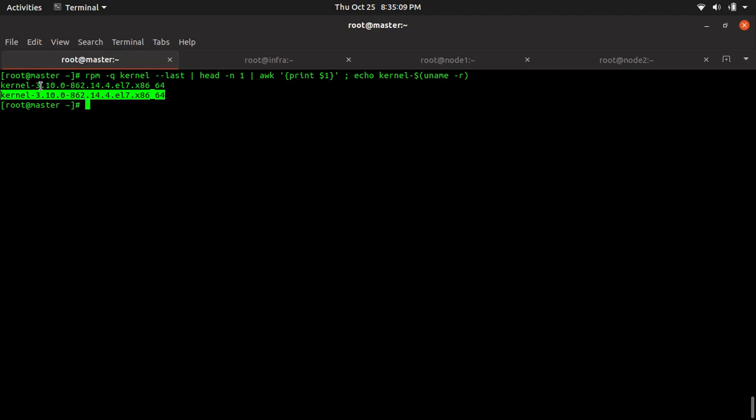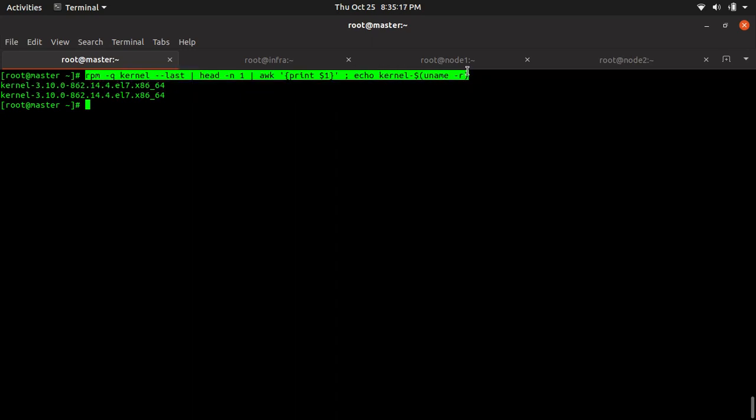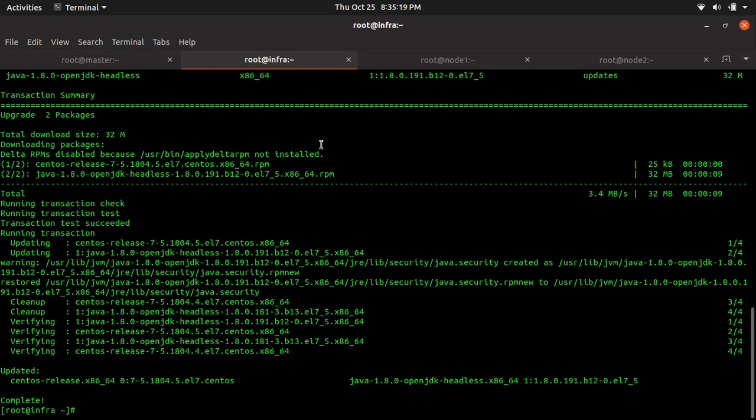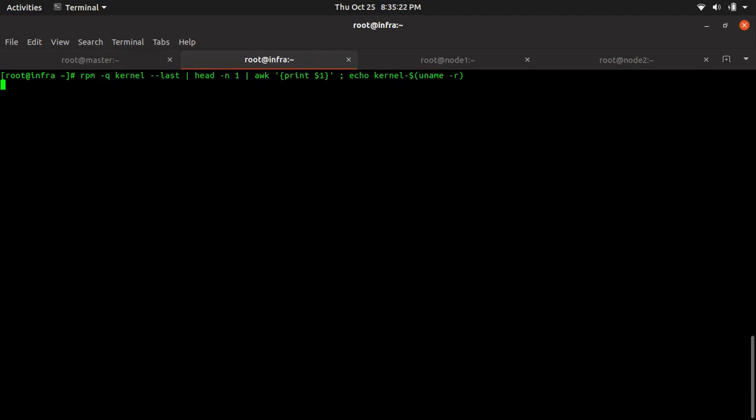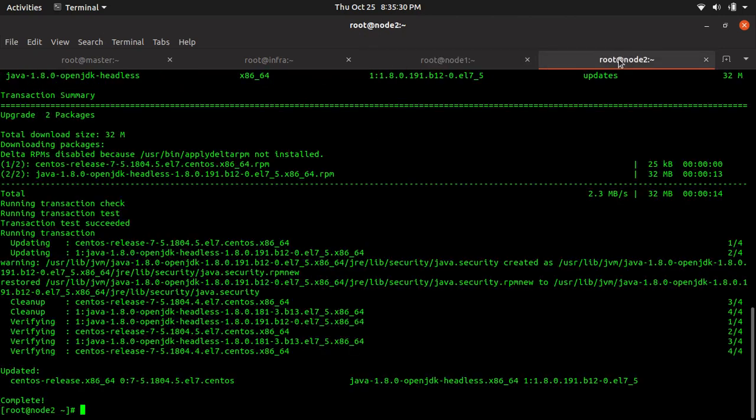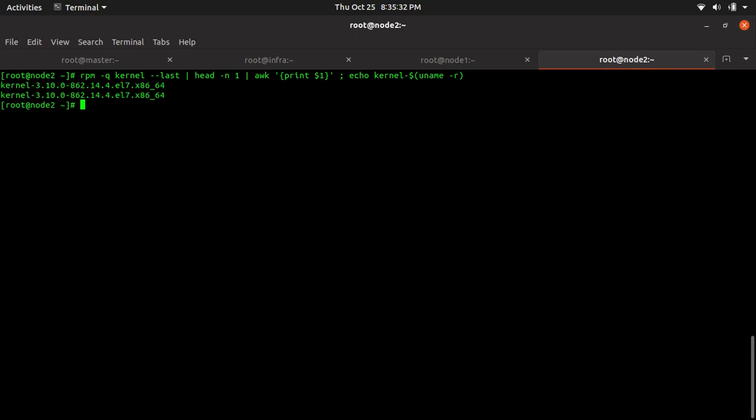In your case, if these two values are different, then you have to reboot the server. Remember that, because as I mentioned, I have just rebooted all these servers. Yeah, you can see here the value is same, so I don't need to reboot. Here also yes, and here also yes, no need to reboot.